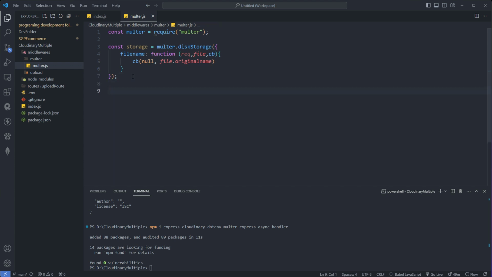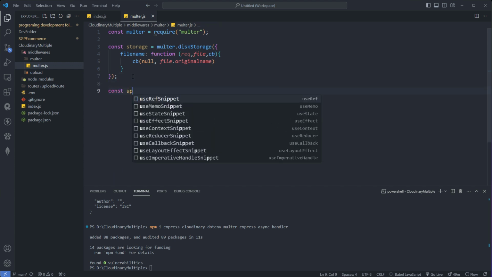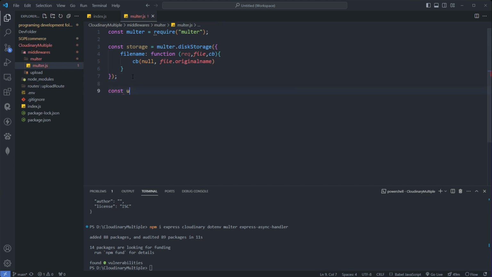So after this one, we want to say const upload equals to Multer, and here we're going to configure the storage where we want to upload these files inside the storage that we just named here. And lastly, let's say module.exports equals to upload. Perfect, so Multer is done.